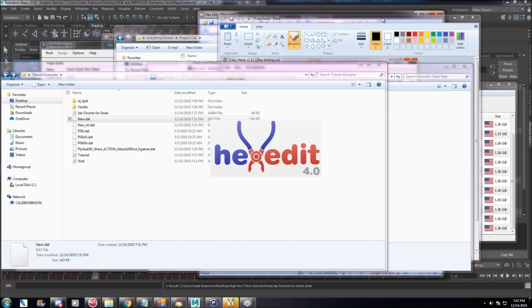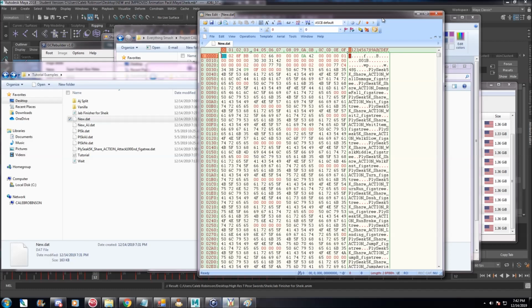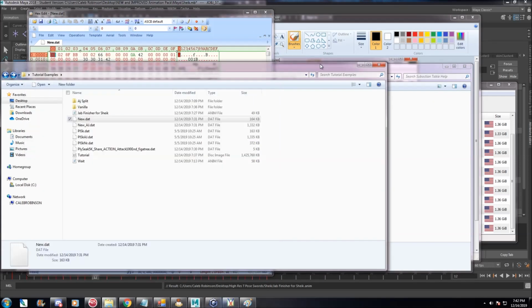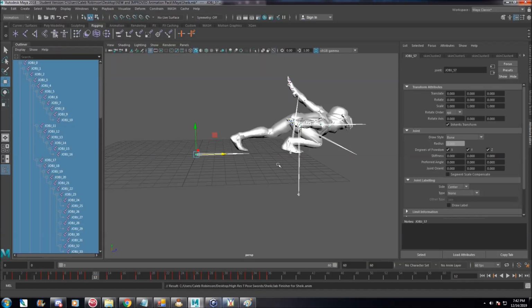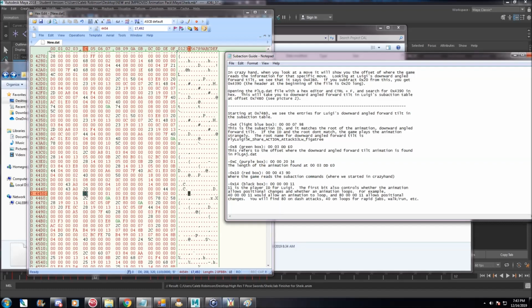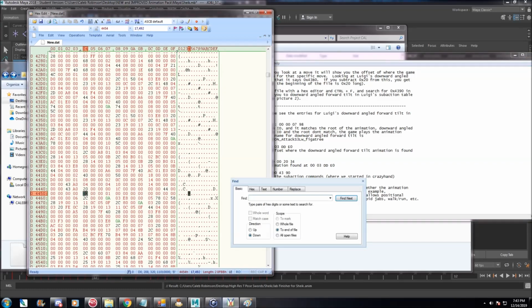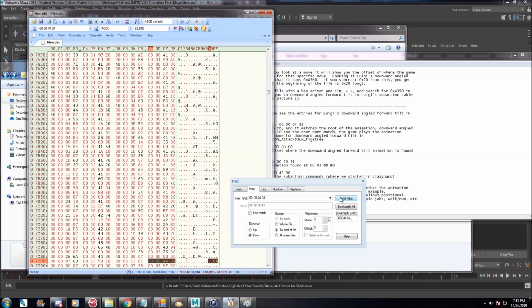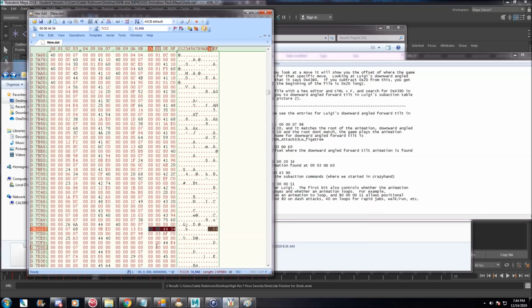And this fix is only needed for, everything else that I've showed you up to this point will work for pretty much everything, except for where the character changes position in the animation itself. So this is just an extra step based on what you're changing. It was 4454. We need to subtract 20 from that. That gives us 4434. And that brings us to the move in the sub-action table.